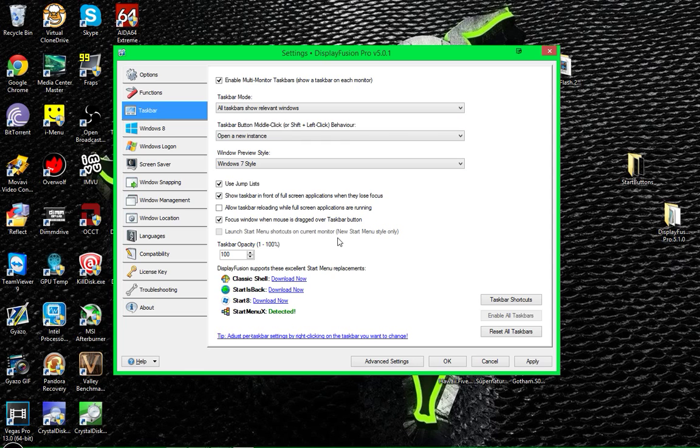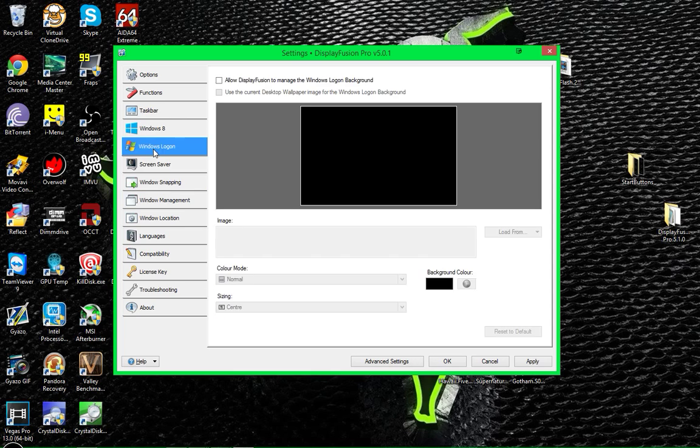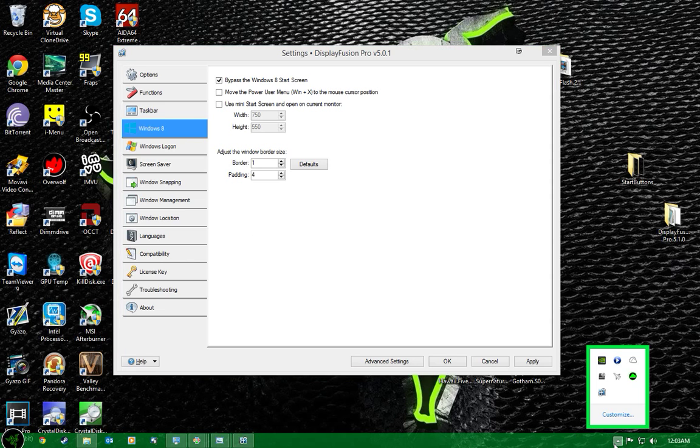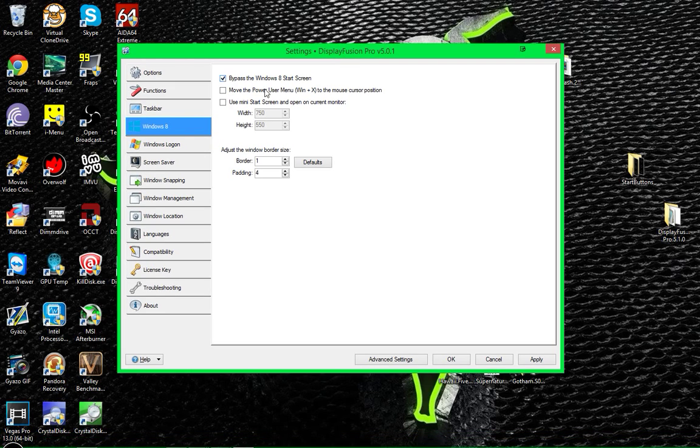Taskbar. You can have a taskbar across all monitors, all displays. It's a very, very nice program, and there is a whole lot of stuff that you can do. Go to Linus Tech Tips and check out the video. Probably search it in Google. They named the video Display Fusion. Just type in Display Fusion, Linus Tech Tips or something, and I'm sure it'd pop up.